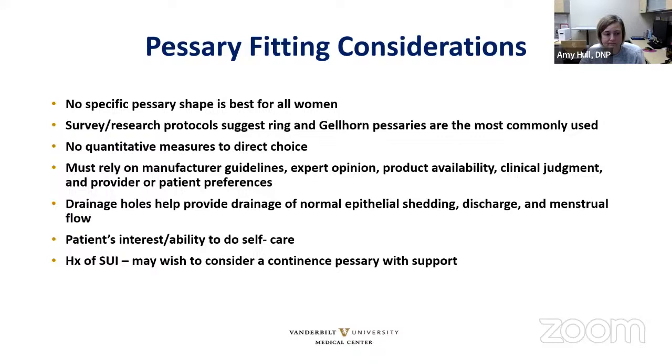We do need to gauge patients' ability or interest to do self-care. There are a lot of patients in my practice who cannot manage their pessary, and we will talk about that. But if I can get them on board with self-management, and if they're willing and able to do it, I do consider that to be the ideal.